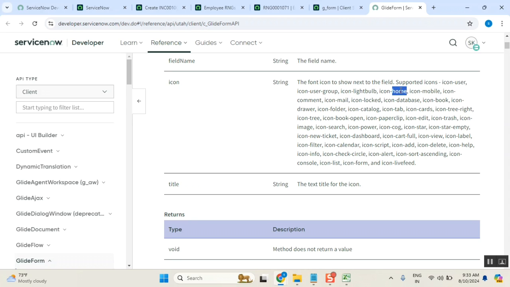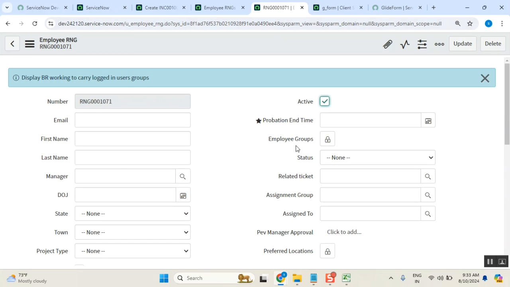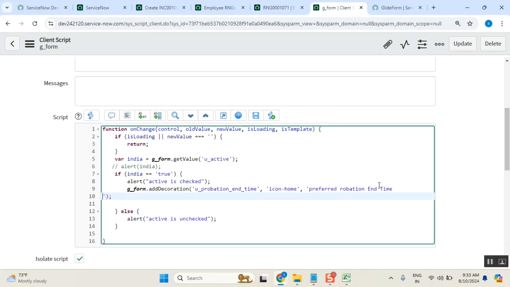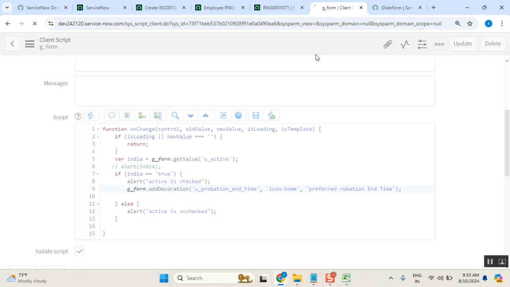So let's take icon home. Go here. Change it here. So it's a provision time now. So just write something about it. I don't know what I'm writing, but just writing it. Okay. Good. Now I'm changing it.